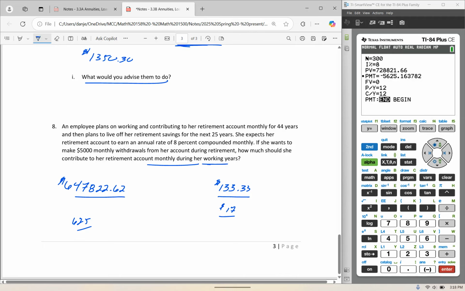For those of you taking the course, you have a test coming up. And again, another reminder that in the test, there are a couple of problems where I'll want you to use the formula. Beyond that, I'm most happy if you can master the TVM solver. And that's true for those of you that are just watching this video, not in my class. To master the TVM solver is something that will serve you very, very well.